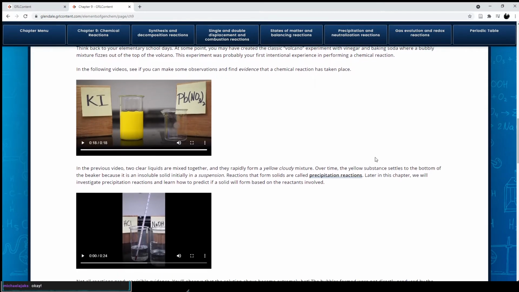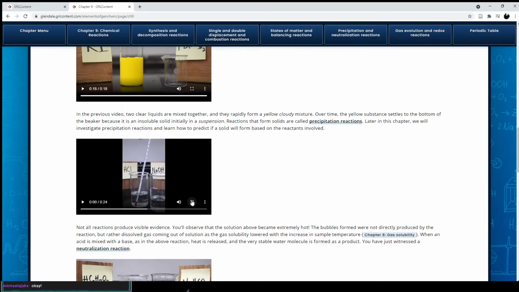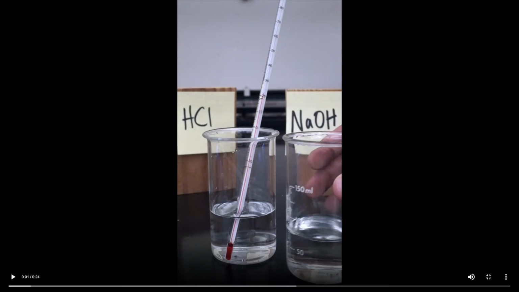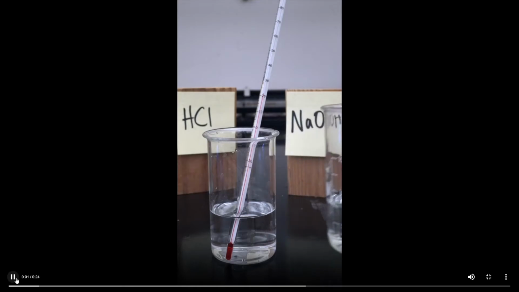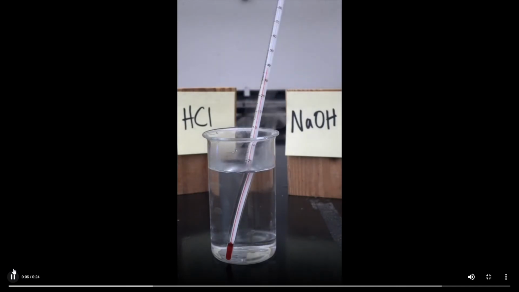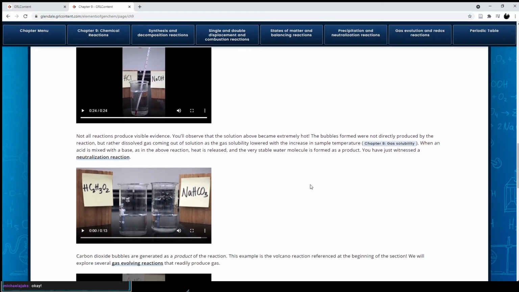Since we're here, we can look at a few other types that we'll talk about. Notice, I want you to look at the thermometer. We're looking at about 21, 22 degrees here. Let's see what happens when we put these together. This will be what's called a neutralization reaction. Look what's happening to the temperature. Look at all that steam we see and the little bubbles. So this one will end up producing a lot of heat as we go through it. That's called a neutralization. We'll see that, and we'll talk about that one later, also because it's just acid-base.